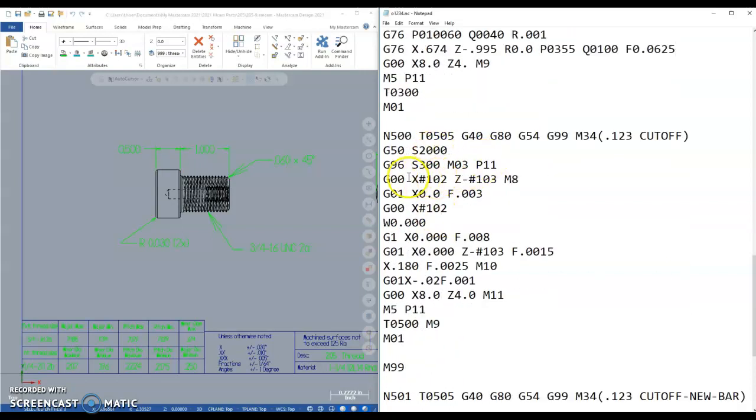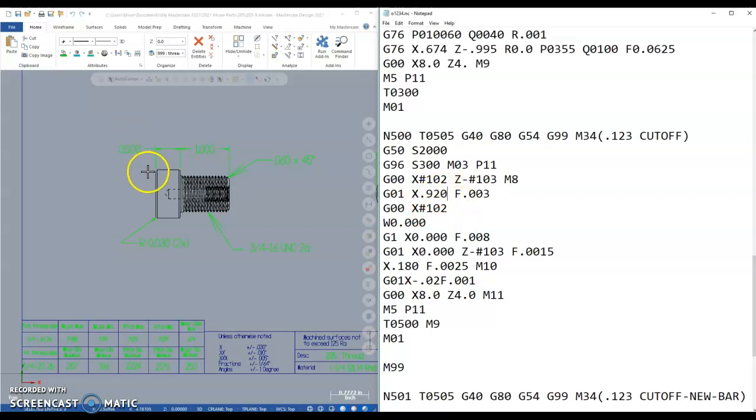Then I'm going to my cutoff tool. It goes over, does everything, it plunges. So with this here, my cutoff tool has a 10 thou radius, so I'm going to add 10 thou onto this. So it's calling out 30. I'm going to write it for 40, which means I have to drop x by 80. So I take 1 inch minus 80 thou, it's going to plunge to 920.